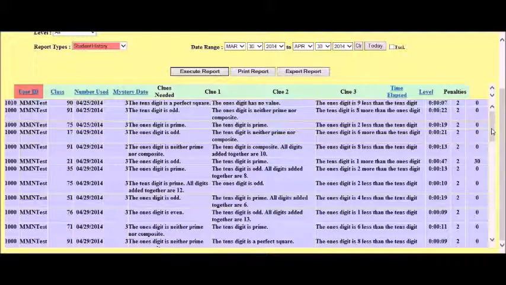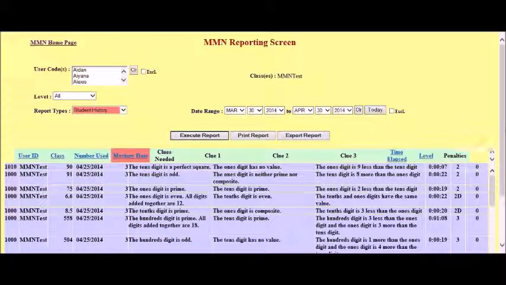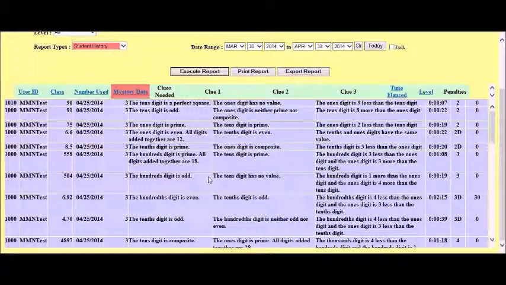And you can sort on different factors. For example, if you wanted to sort on the date, right here now the dates are all mixed up, and if you sorted by date, you'd get it first in ascending order from the lowest date.